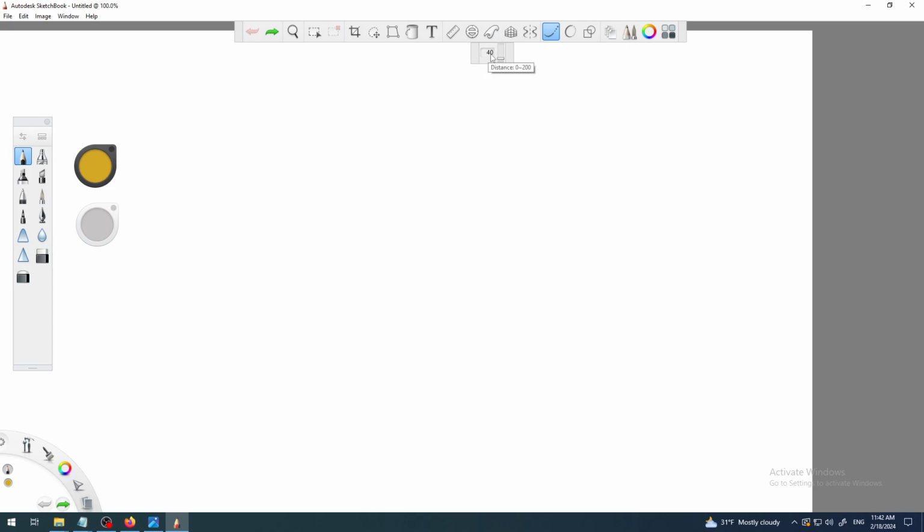All of this can be changed. For example, the distance between your cursor and the line, depending on how much distance you want between those two, and you can change it by typing this number or moving this slider to a higher value. For example, let's go almost to max, and see now how the distance is bigger. So now I will move my cursor more, and the line will lag, it will go behind me for longer. You see how long this line is, but this makes it even crazier.